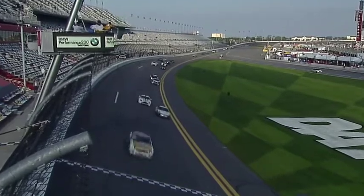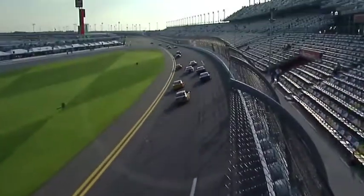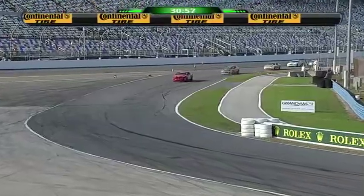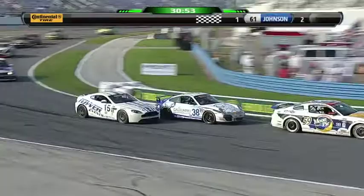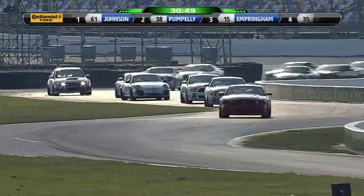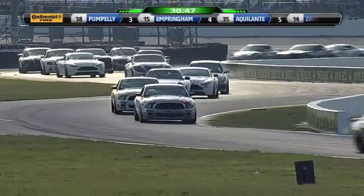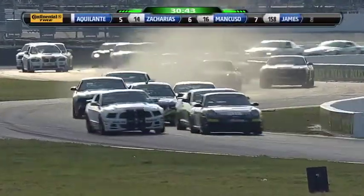And the green flag waves. We are back to racing at Daytona. Billy Johnson got a good jump that time. They're allowed to go now when the pace car drops to the apron. And Billy opened up about a 2-car length lead. And Spencer's got a couple of lap cars in the mix there before he can start to attack on Billy Johnson. So Billy Johnson's going to take advantage of this situation, try and gap himself to the other GS front runners.